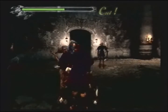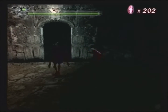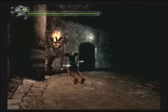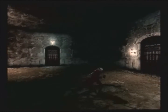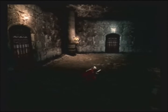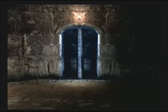I just bounced out of there. I wasn't gonna let him kill me. Oh, they can't hurt me while I'm attacking. That's cool. One of them that's behind me can't hurt me while I'm attacking the one that's on the other side of me. Weren't there more than this? I thought there were more. Okay. Well. Confusing.